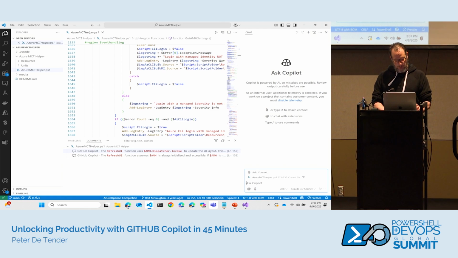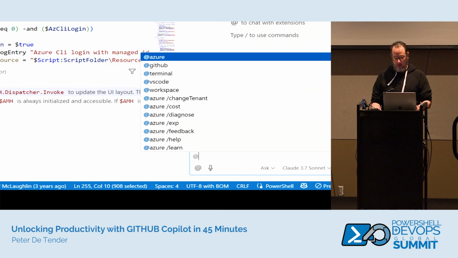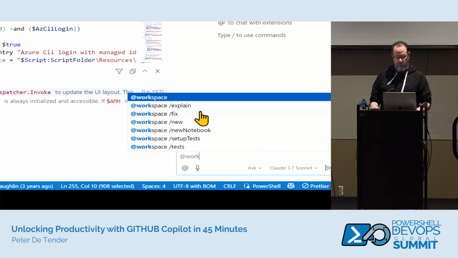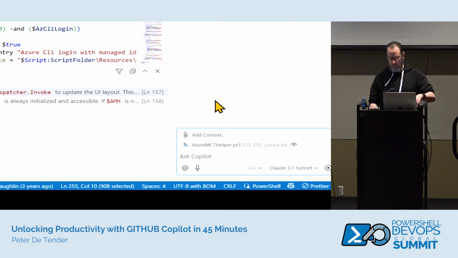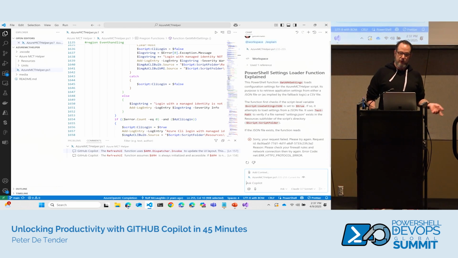So I'm going to do my add workspace, and I can just select what kind of features I want to use. So right now I'm going to do explain. And down here I'm using Claude because that's what I used for something else. So GitHub tries, or Copilot at least, tries to remember some of your actions, which means if you had Claude before in the same workspace, it's going to help you and try to remember that.